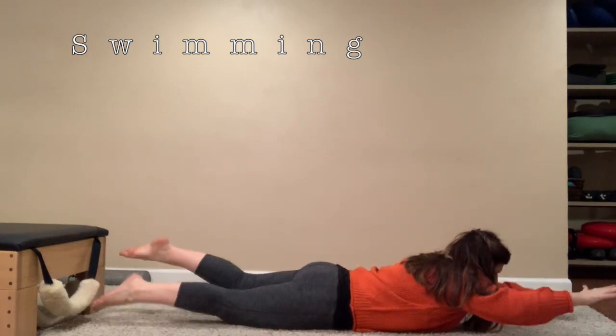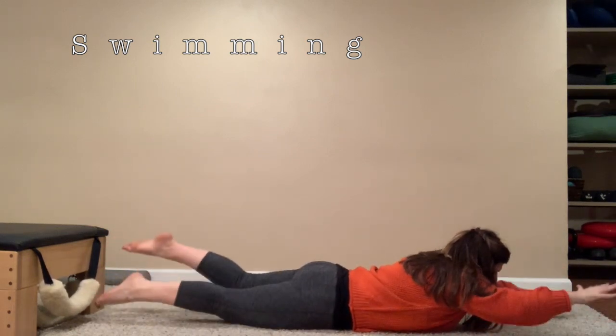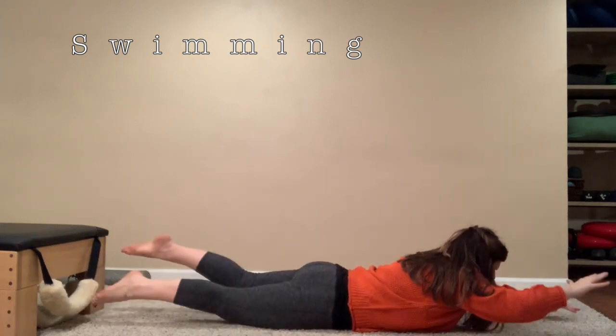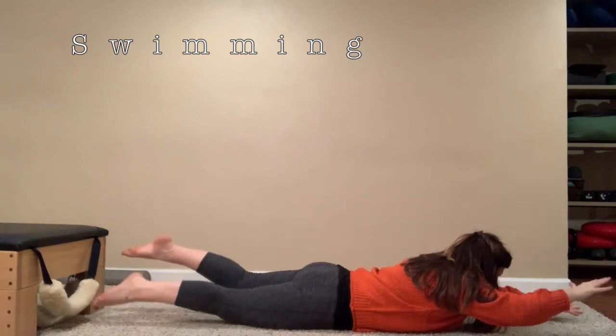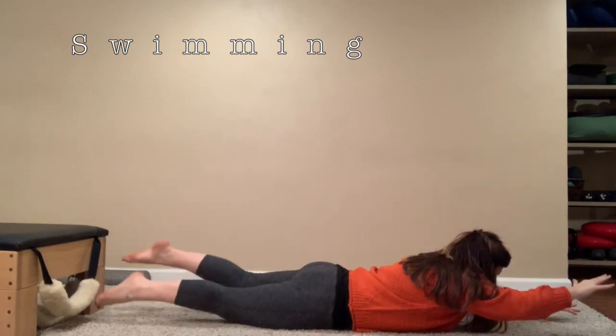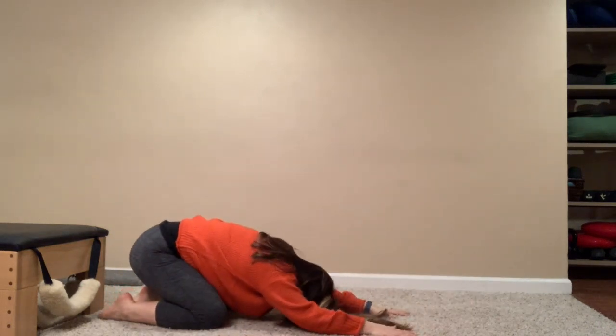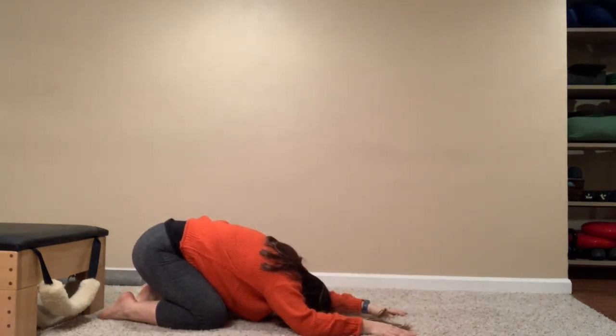If you have really tight shoulders, feel free to take those arms kind of like a goalpost or out wider, and that should help. Swimming in Pilates, just like swimming in real life, is a good one not to do on a full stomach. You're going to try to stay up there for a count of 10 full breaths. And then sit back, as we always do after that extension, into a child's pose, and take some nice deep breaths.